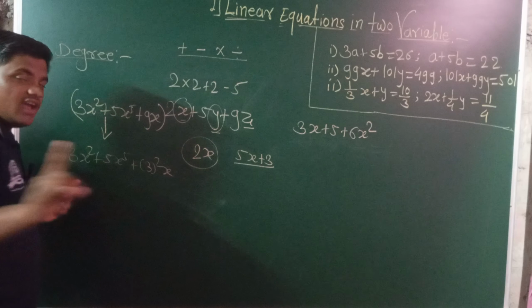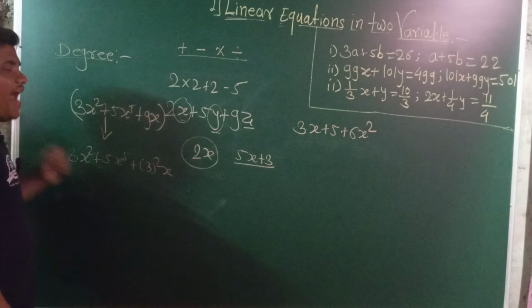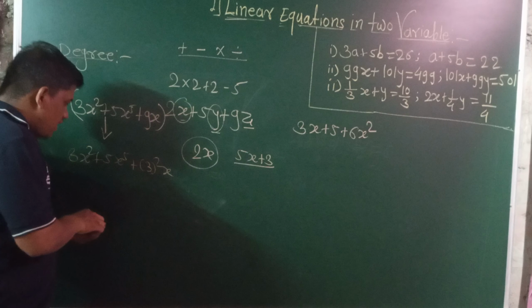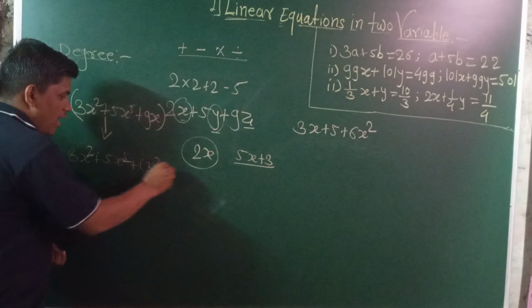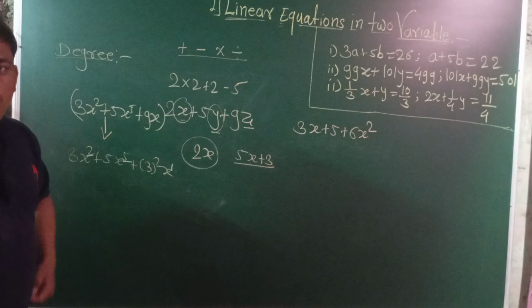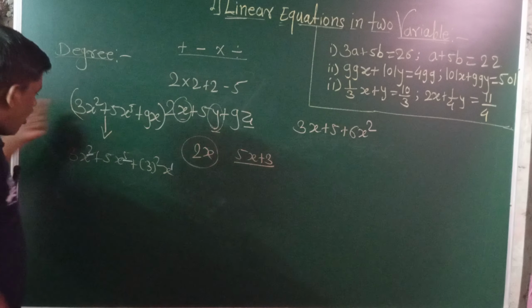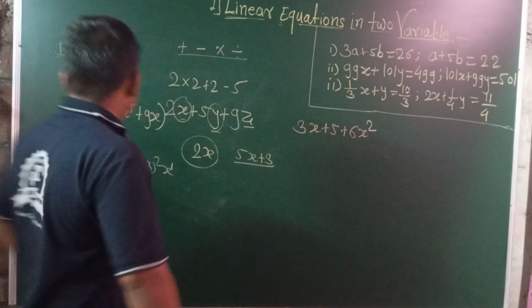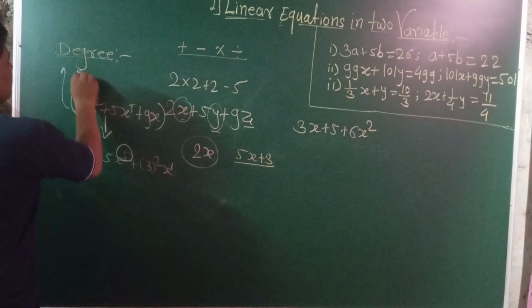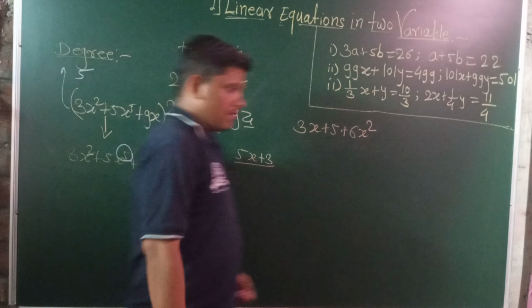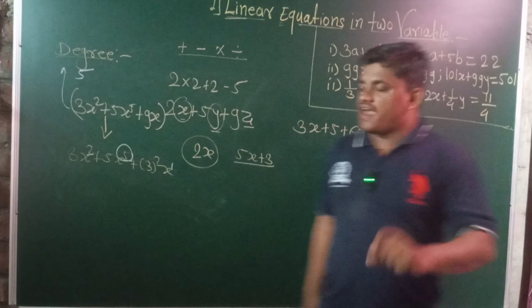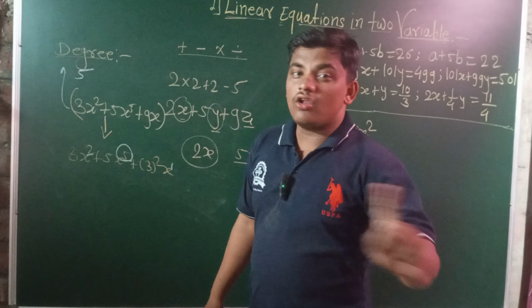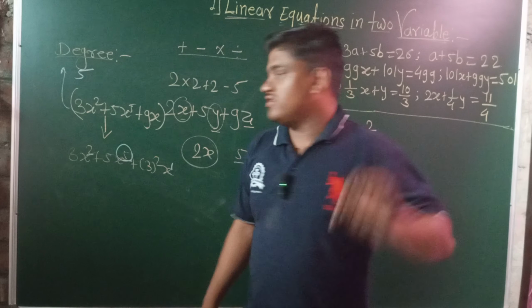This whole is a single equation. In that equation, 2, 5 and 1 are the powers of the variable. Of all of them, 5 is the largest number. That means the degree of this equation is 5. Can you understand? The degree is the highest power of a variable, not a coefficient or a constant number.